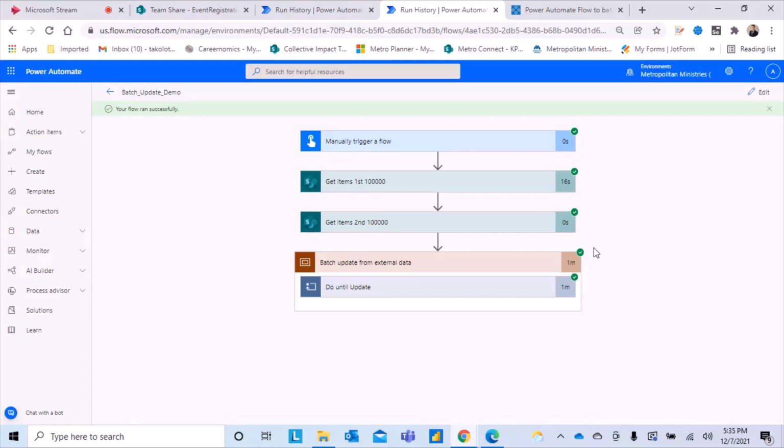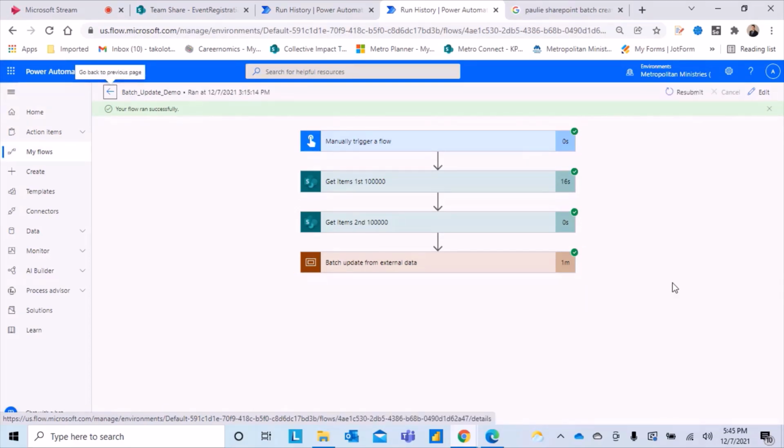Now, if you're working with less than, say, 50,000 SharePoint records in the existing list, or if you don't care much for speed improvements on very large data sets, then this setup may serve you well enough, and you may want to skip to the end for flow download information or just look in the description. But if you're working with 100,000 or several hundreds of thousands of records, you may need to keep the update run times lower, and then you may want to continue watching.